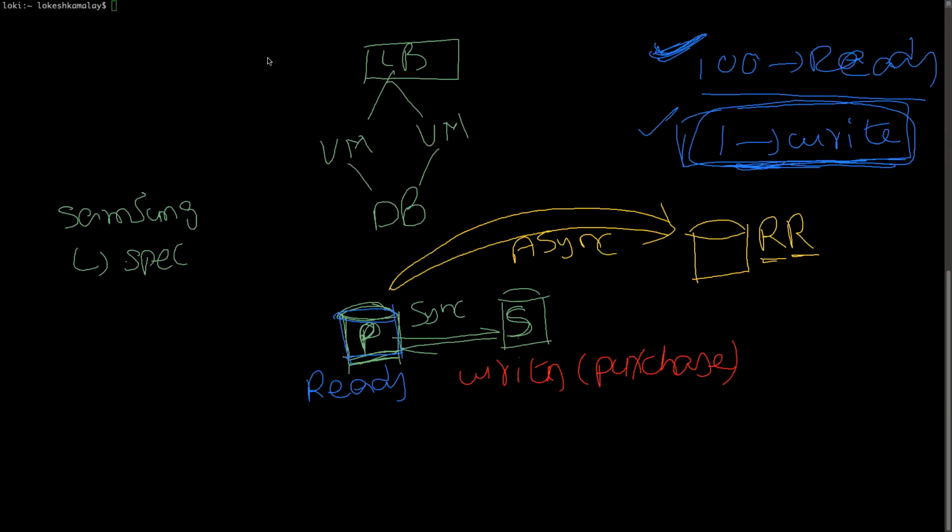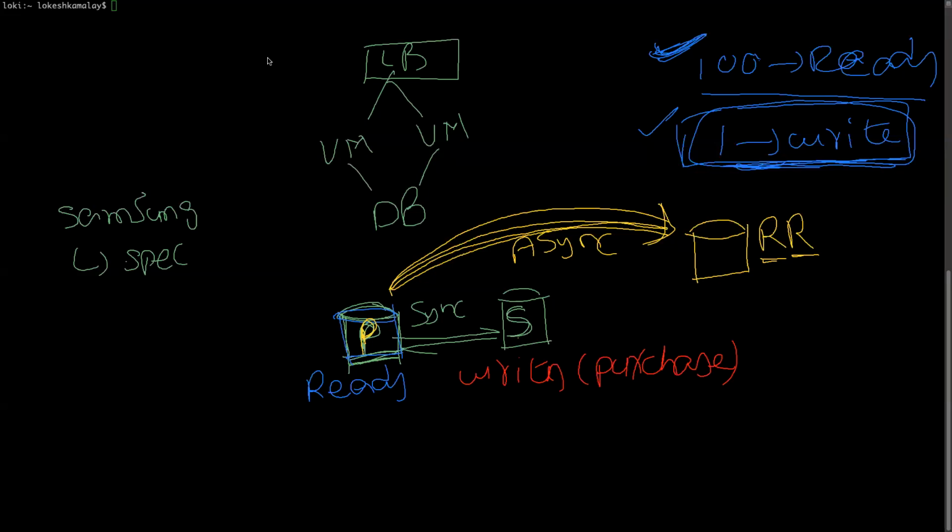So the primary to secondary becomes synchronous, whereas primary to read replicas becomes asynchronous. The difference between these two is synchronous means it happens real time, immediately. Asynchronous means it happens with time delay. So now if someone makes a commit here in the primary database, it may take a couple of minutes to replicate to read replicas, maybe 2 minutes, 3 minutes, 5 minutes.